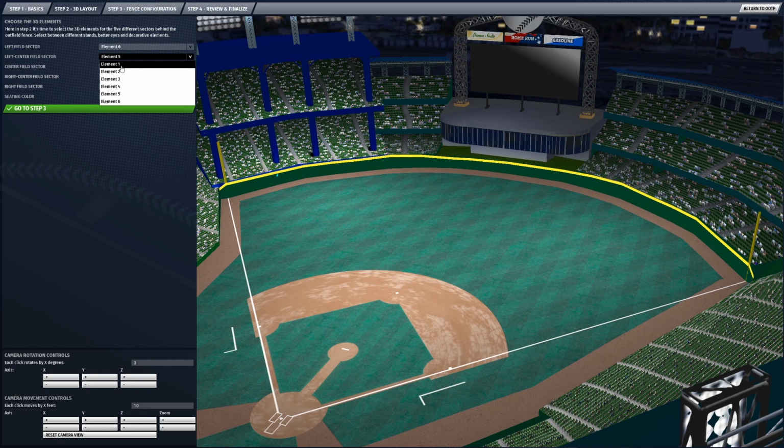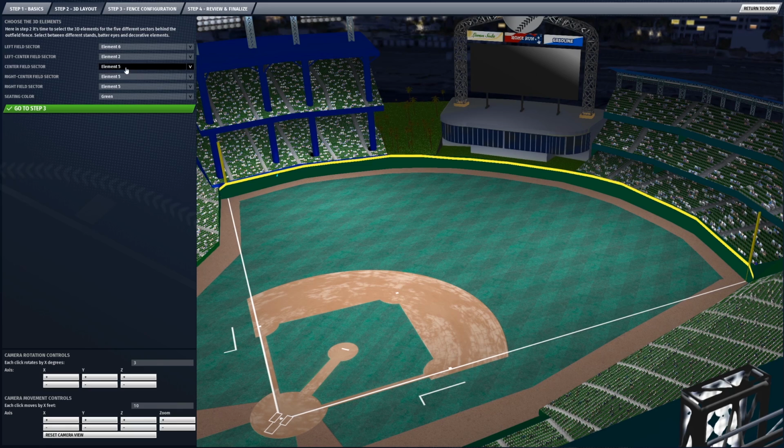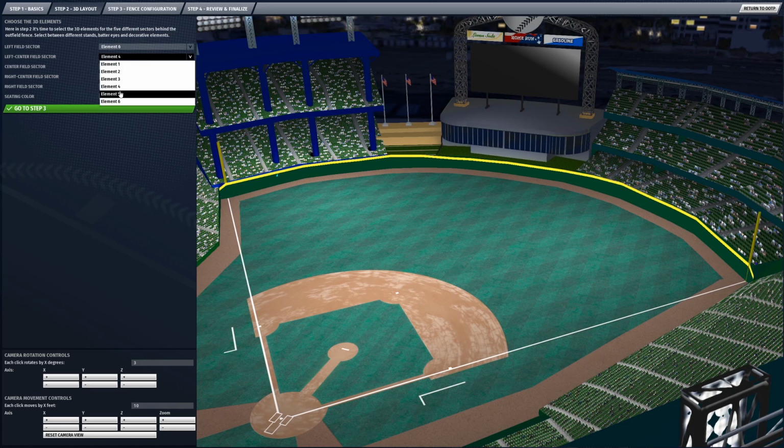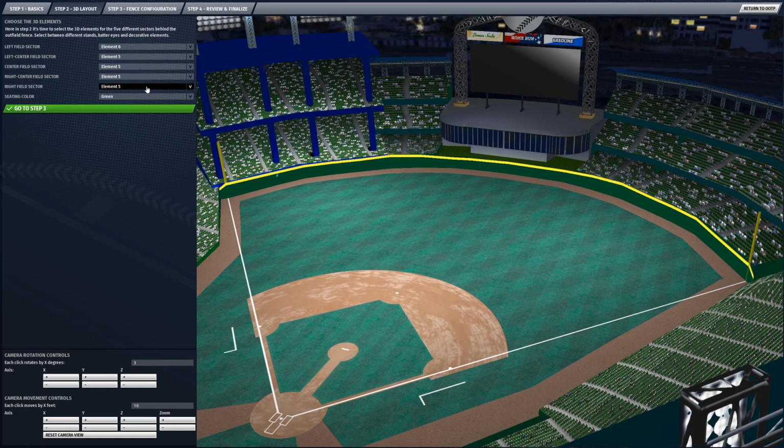Then the center field section can have palm trees. American flag. I wonder if you're in Canada, would it flip to the Canadian flag? 5 and then 6.